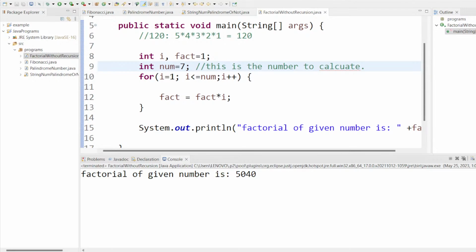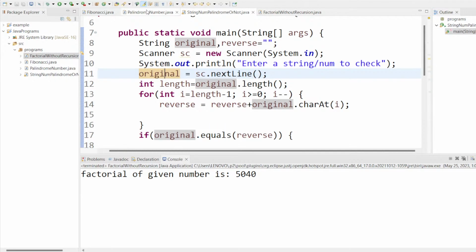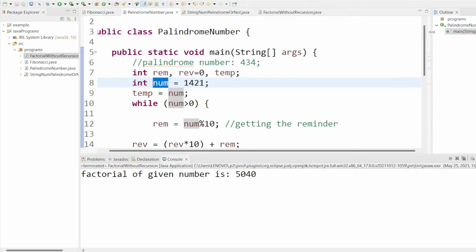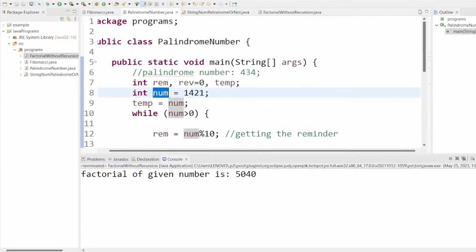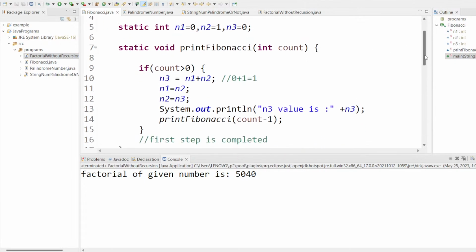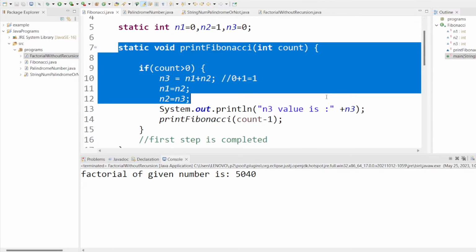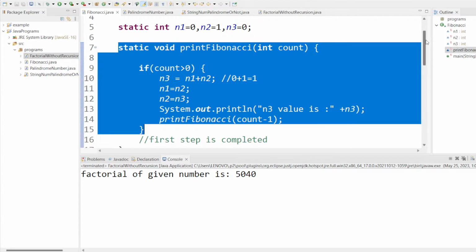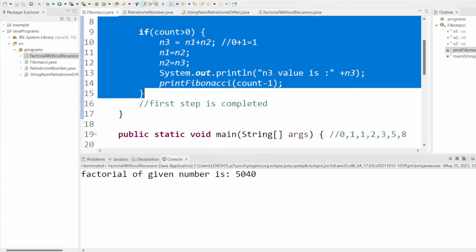Now we will see with the help of recursion, in the same way we saw in the Fibonacci series program.